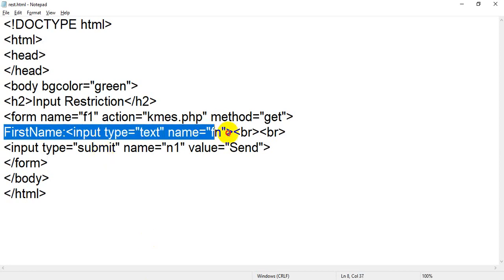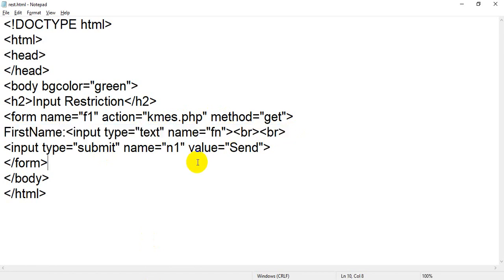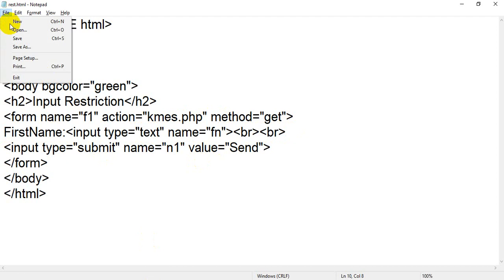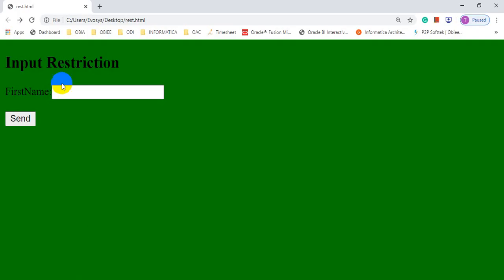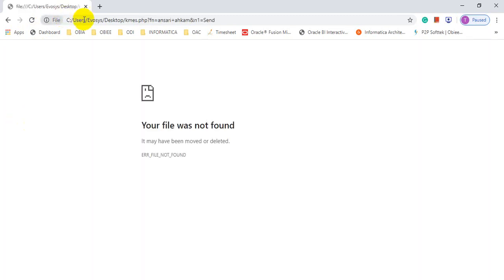This is the simplest text box: input type equal text, name equal to fn. It means you can insert any value. See the output, for example my name is Ansari Akam, so I can insert it. When you click on the send button, your value will be sent, and fn equal to Ansari Akam is showing.